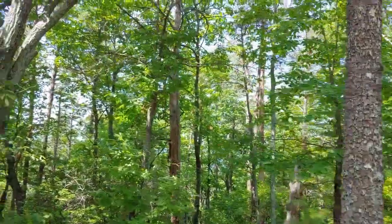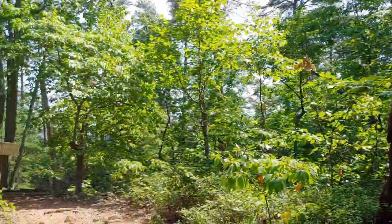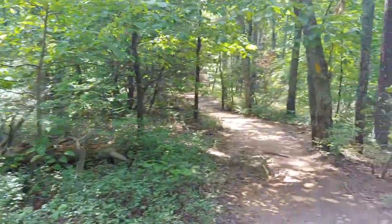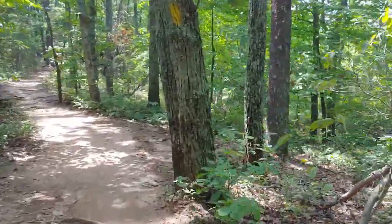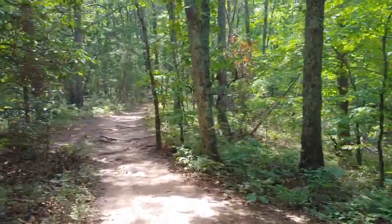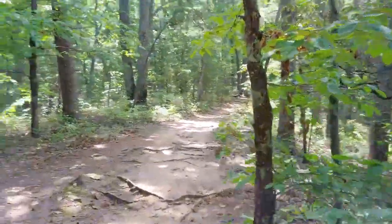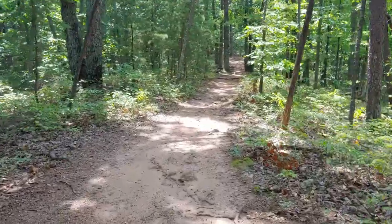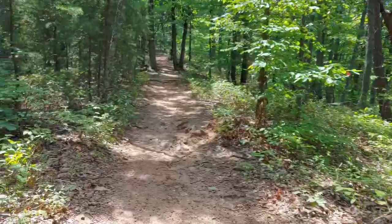If I look over this way, you can't see it real well, but I'm looking over a valley. If I go that way, I'm looking south over the top of the ridge. So I'm walking right along the top of the ridge, which probably seems a lot wider than it is because of the trees. My guess is at this point the ridge starts to drop away about 10 feet on either side of the trail.